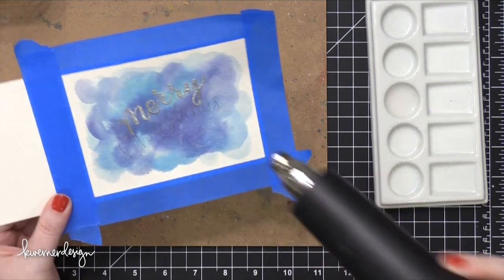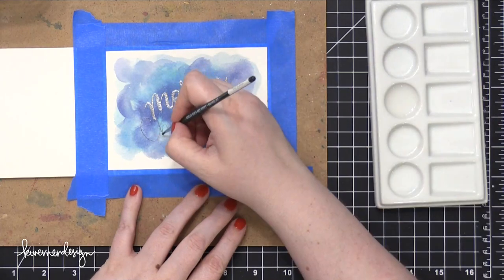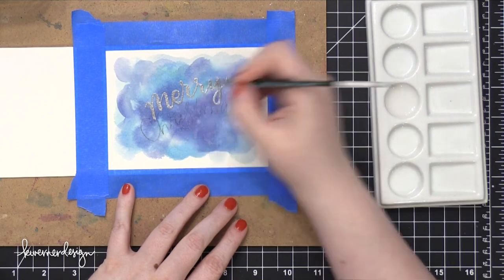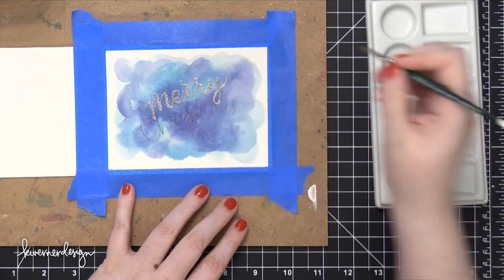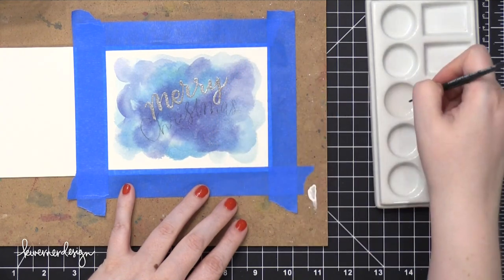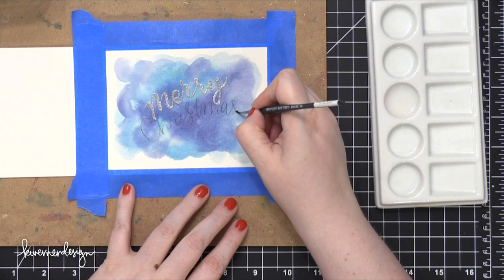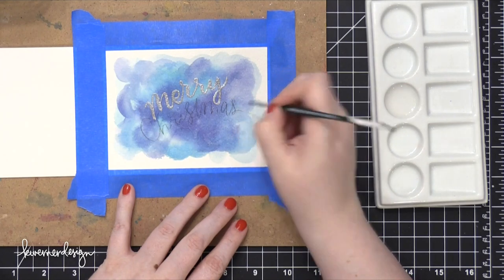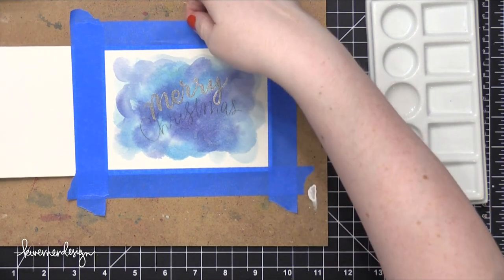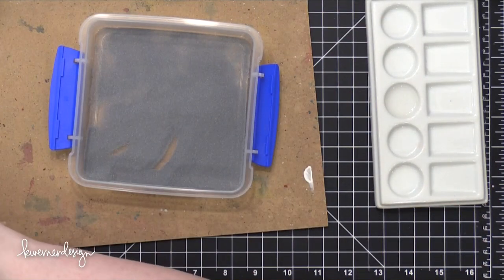So after I had Mary embossed, I went ahead and started to paint in Christmas. And this goes by pretty quickly. It is a longer word, but I was worried about the embossing ink drying in between, so I wanted to make sure that I worked rather quickly. I don't know that it would really dry that fast, but I'm only fairly experienced using this particular embossing ink for brush lettering, and I haven't tested it to see how long it really takes to keep it wet enough to apply the embossing powder.